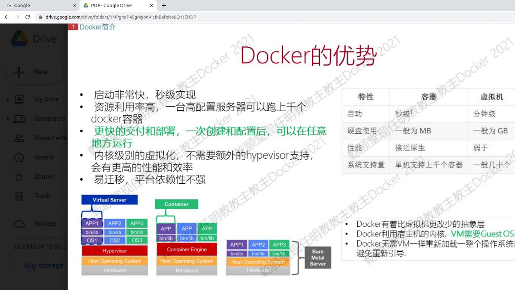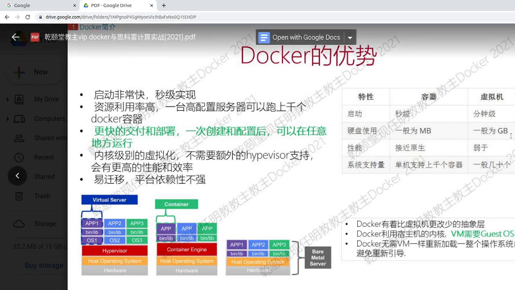And also for the hardware, the hard disk, right? Containers, like I say, share the same kernel. So in the container itself, you don't need to include anything related to the OS kernel, so you can save a lot. Also, a container is usually for a special application, so you only install the libraries for that special application. So hard disk usage is very, very minimal. But for a VM, you need to include all the popular libraries, because you never know what kind of application may run on top of your VM. So maybe it's GBs of hard disk, right?